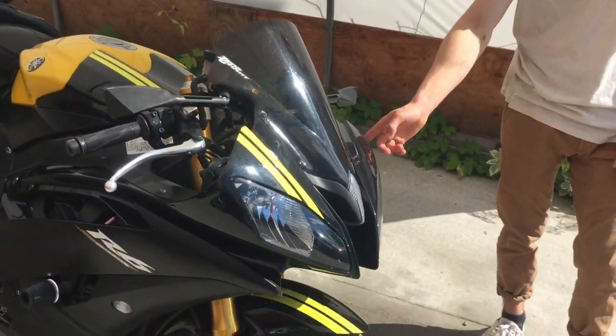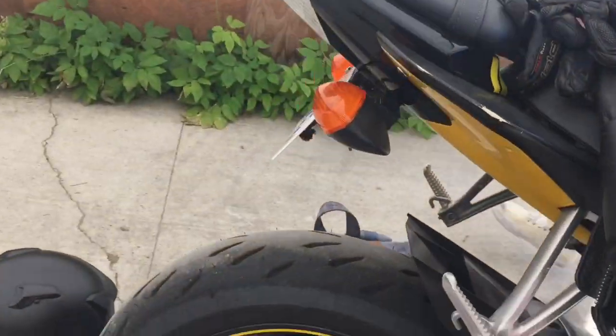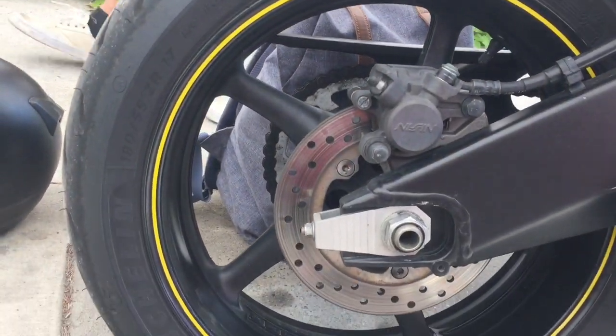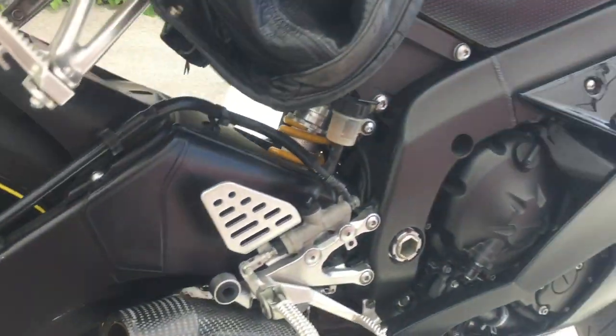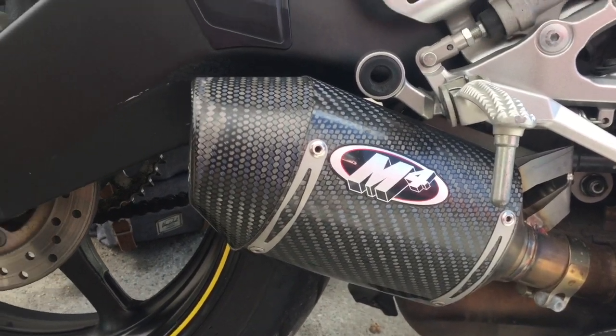Let's look at this. Yellow racing stripes. Look at that. The yellow rims. Yep. Is that an aftermarket exhaust I see? It sure is. Shorty Cat Delete. So she sounds pretty nice. And she pollutes the environment. But it's a bike, so nobody cares.